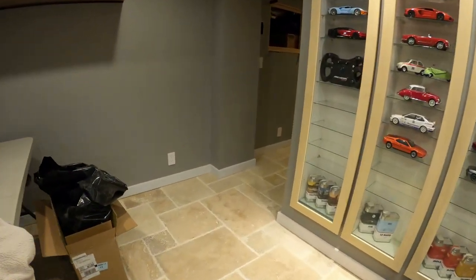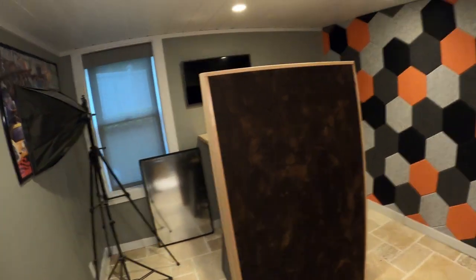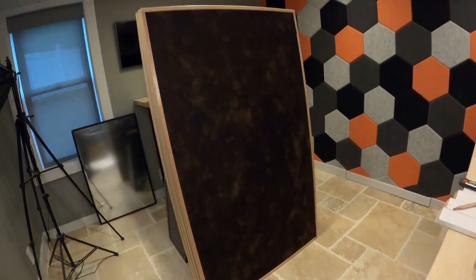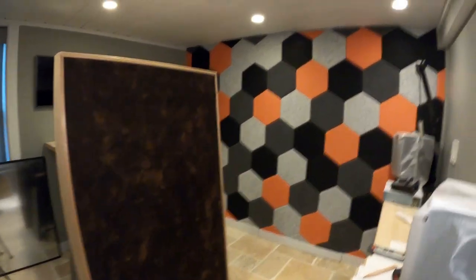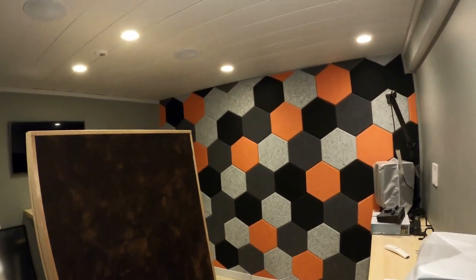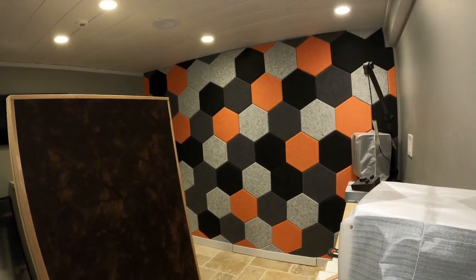Over here — this is actually the sim racing room, which is a workshop right now doing a few things. The whiteboard goes there on the upper left. These are the star ceiling panels — they're cut to size, just about ready to go. I'll have those up by the end of next week, and we'll do a video on this room. This is our office meeting room, and there is something behind that door — it's a secret door. If you can see it, you might be able to see the edges. It's not 100% fastened in yet.